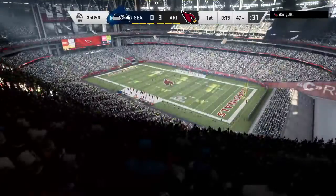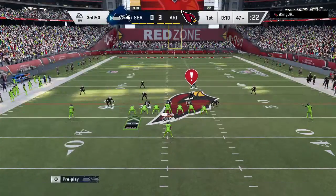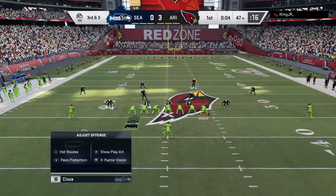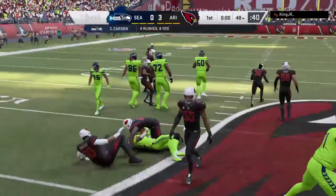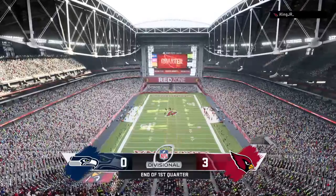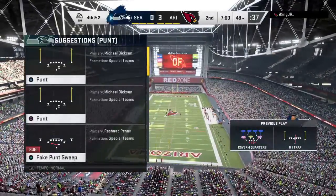But I really enjoyed watching how the defense stayed in sync, stayed in great communication. And as he dragged across each zone, you see him pointing, communicating. There he is, and they passed him off to each defender. Ended up making a nice play, even though it was complete. And this effort won't be enough as they rally up to stop him a couple of yards short. 3-0 after 1 on EA Sports.